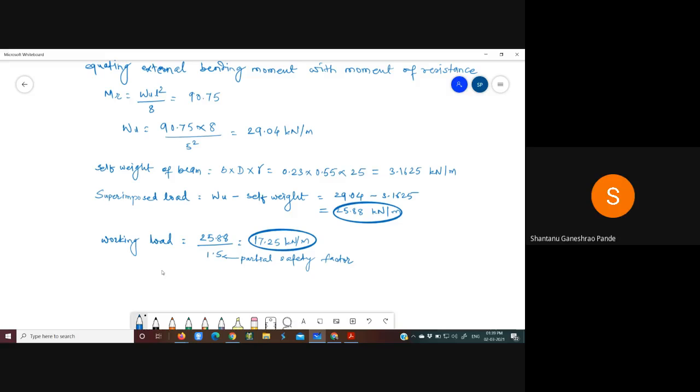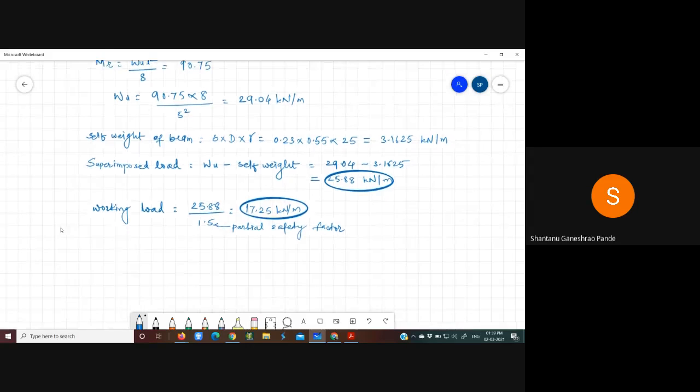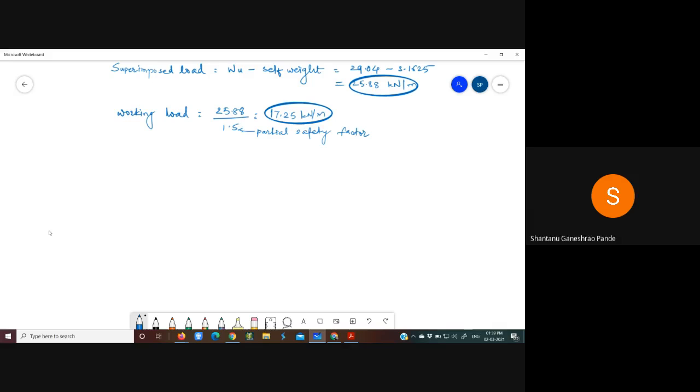Okay. So with this, we will finish with the working stress method. We will move on to LSM, that is limit state method or limit state design philosophy. The initial part we have already covered in first semester, wherein we studied LSM applied to structural steel design, or design of steel structure.